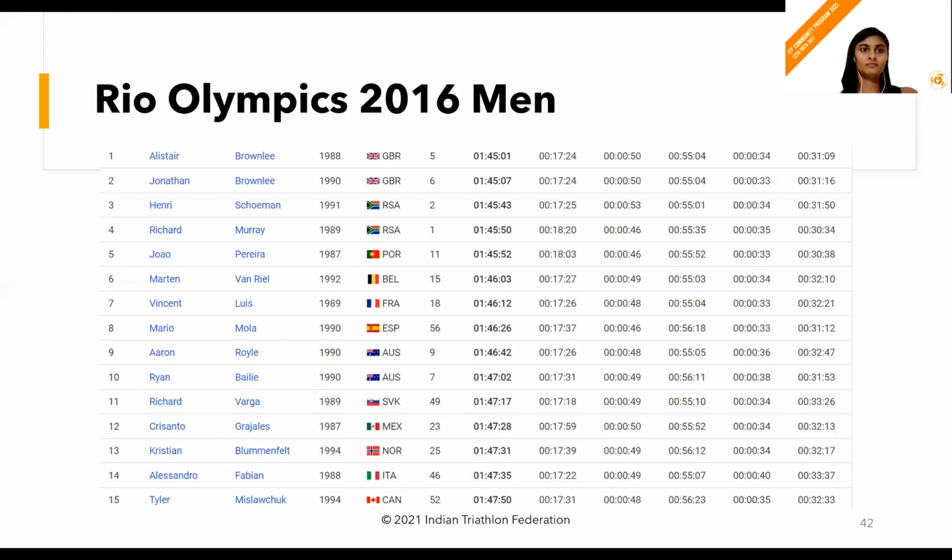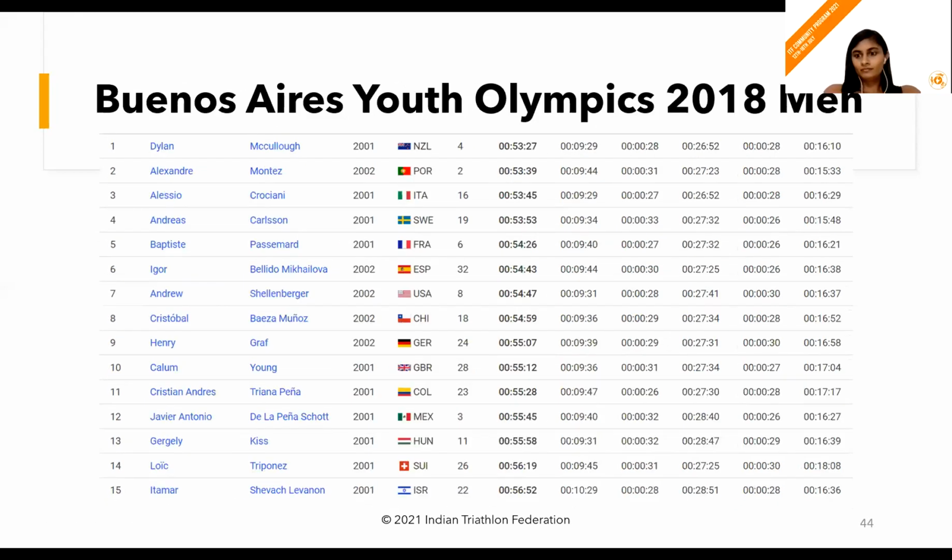here. Richard Varga did not qualify. Alistair did not qualify, but most of them are still here. So the point I'm trying to make, and to answer your question, is that with long-term athlete development, you wouldn't see the juniors rise up so fast. And this is a fun fact as well. Not all the champions in Youth Olympic Games actually move up to the Olympic distance. A lot of them retire. Why? Because many of them push really hard when young as well. And so it's very hard to sustain.